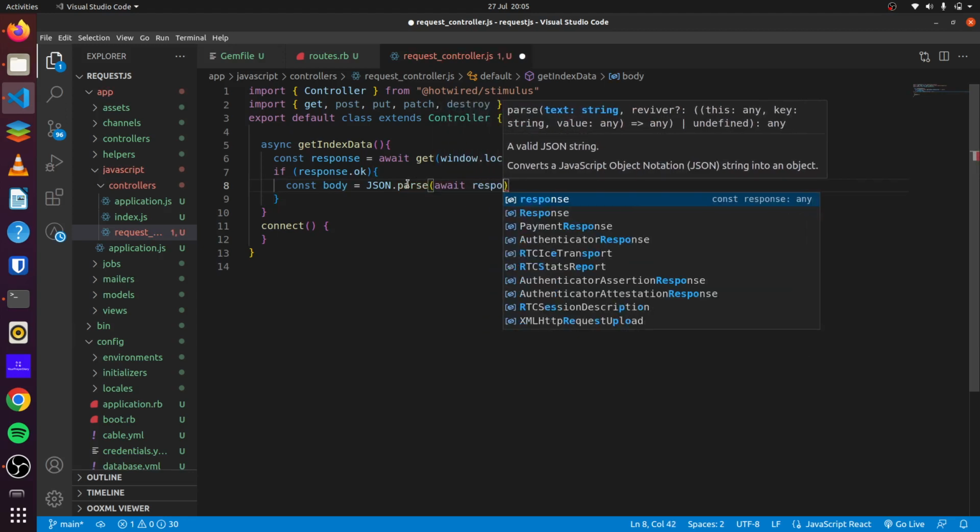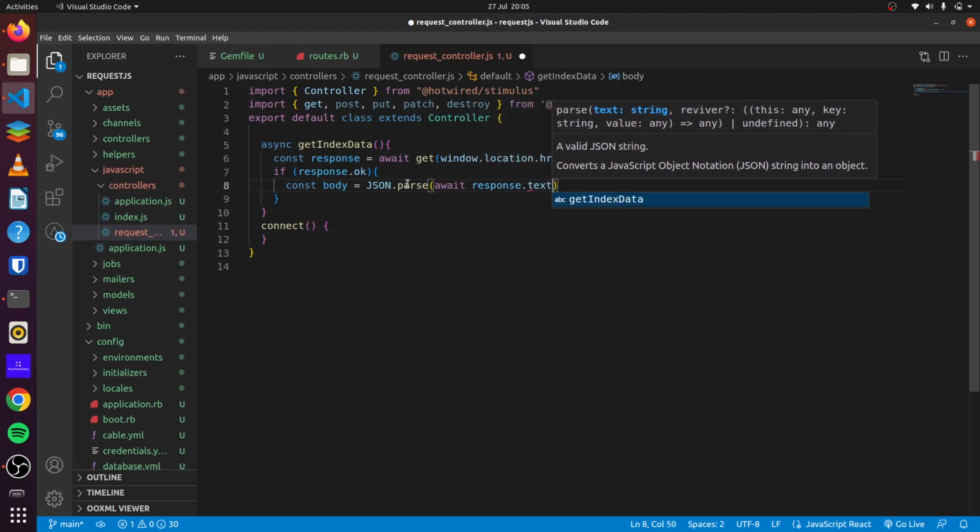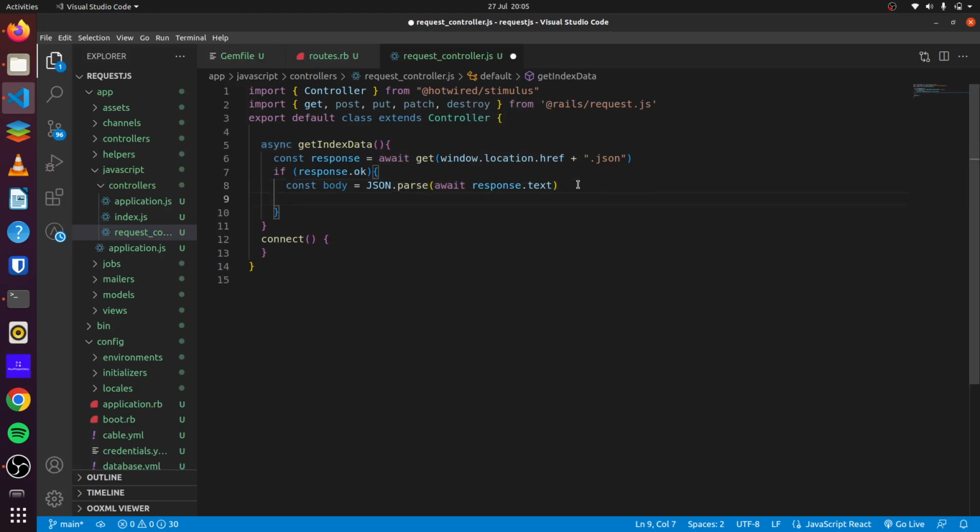And we can say response text, all right? And since we have that, we can simply do console.log body.